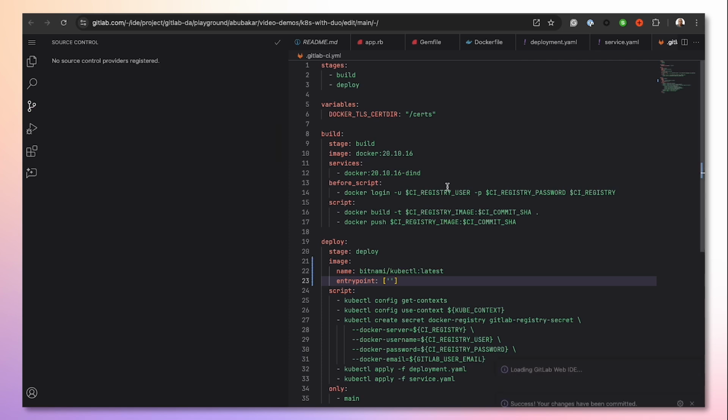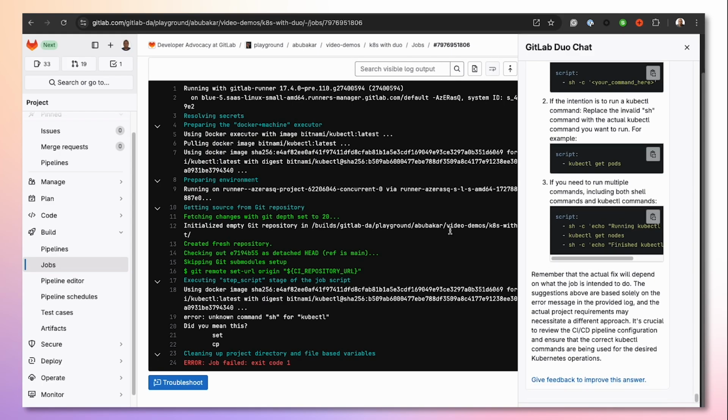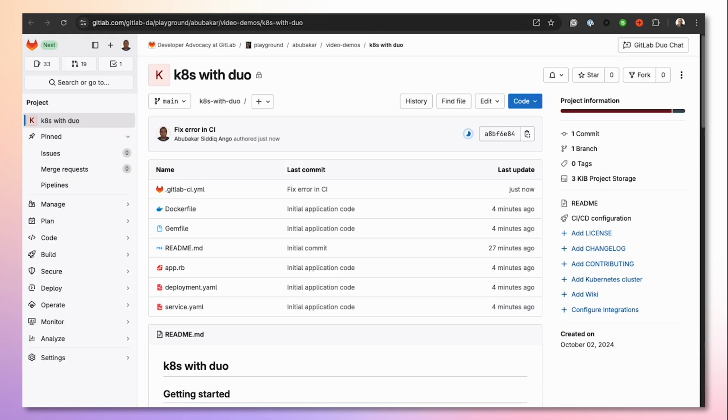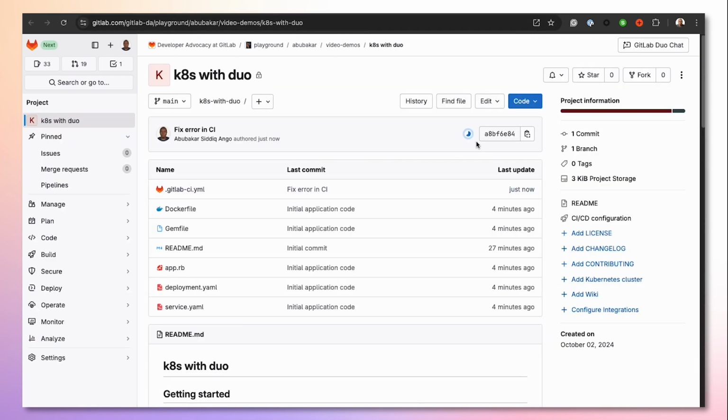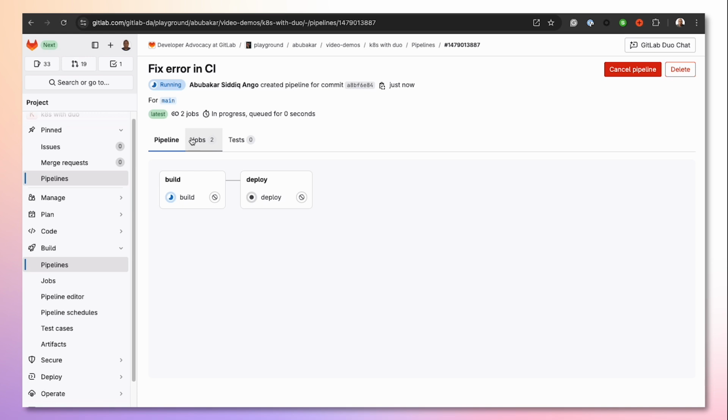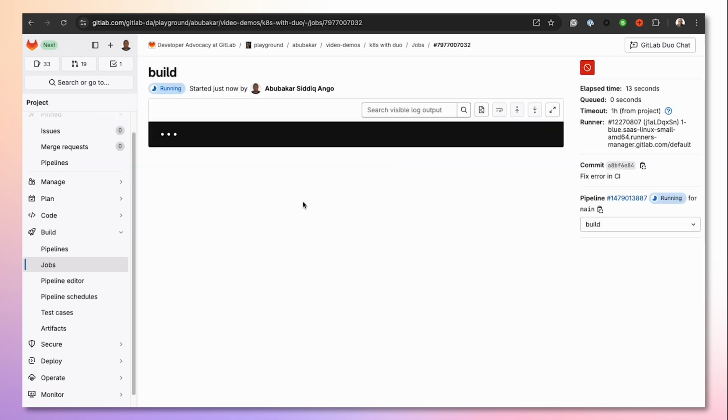Then we push and we check our CI again. Let's go to here. Our CI job is running. Let's wait for it to run.